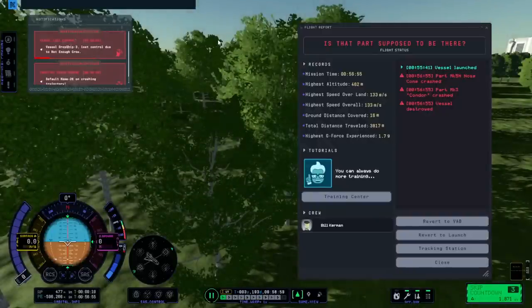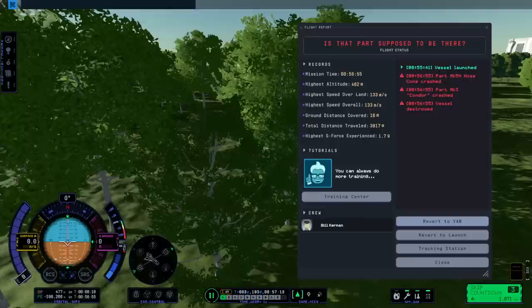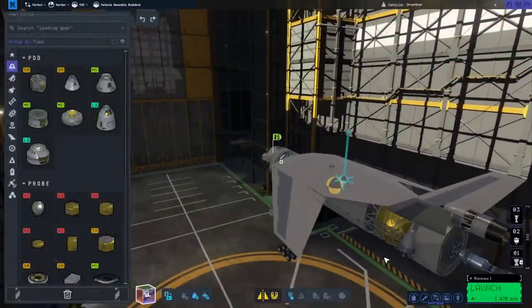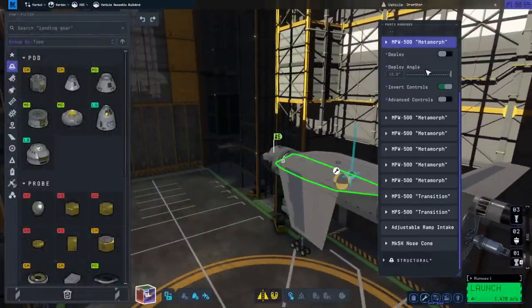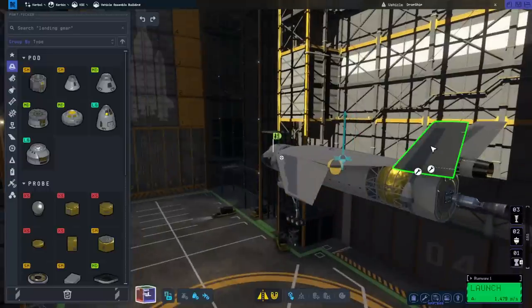Maybe we'll increase the deflection. Maybe we should just have a vertical stabilizer — I like the V-tail, but I'm thinking we need a vertical stabilizer and just regular horizontal stabilizers. Maybe we'll have four, or the V-tail and horizontal stabilizers. It won't revert this time — it's stuck, I'm going to have to restart the game. It looks like we've maxed out the deploy angle for the metamorphs, the medium-sized wings, and the transition is also maxed out. We'll still have these do pitch just in case, but it's probably better to just have dedicated horizontal stabilizers.